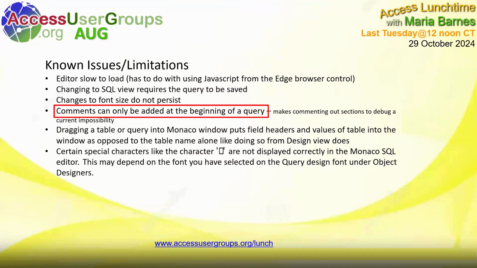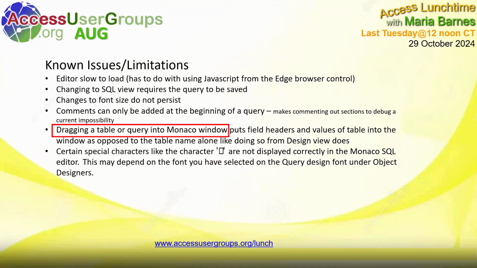If you have that stored and then you make a change in design view, what are you going to do at that point? Are you only going to overwrite it? Because you need to somehow keep them in sync. So it is an issue and there is difficulty. I get why they didn't do something on this first pass. But anyway, I'm hopeful for the future that they can add more features to this.